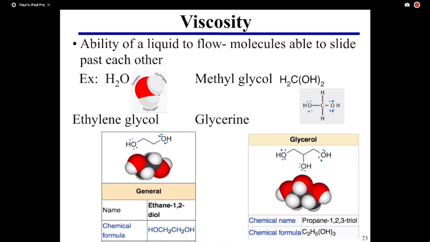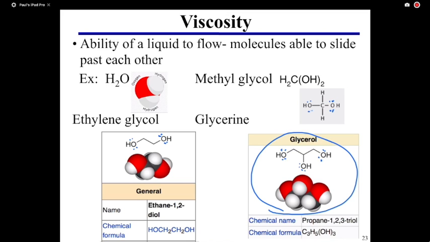Okay, so the most viscous would be which one? Glycerin. This one, the one that has 3 hydroxides. That means for every one of those molecules, they could make potentially 3 hydrogen bonds. They get stuck together. Glycerin is very, very thick. Ethylene glycol and methyl glycol both have 2. They can make 2 hydrogen bonds. Which one would be a little bit more viscous? Not the methyl. The ethyl, because it has a little bit more London dispersion force.